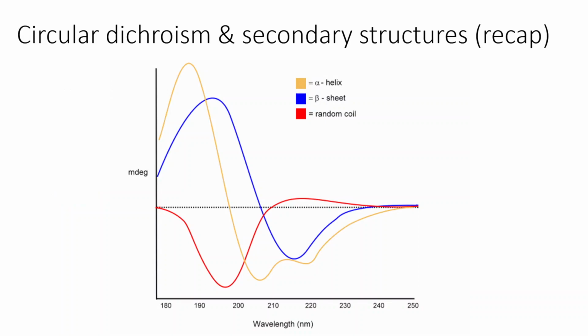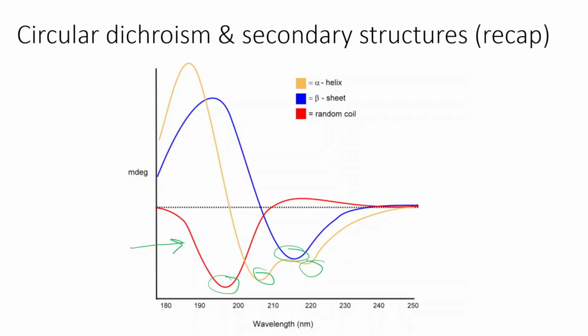And so just to refresh everyone, this is what our 3 different secondary structures look like on a CD spectrum. This red curve here is what we saw in the last slide, where we have our little valley around 195, 198 or so. For beta sheets, that's shown in blue on here, and it has this valley over here around 215-ish. And then for alpha helices, we have these 2 valleys, one around 205 and one around 218, 220.